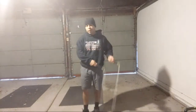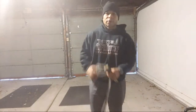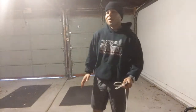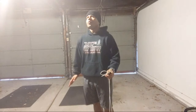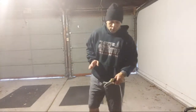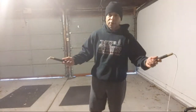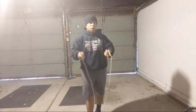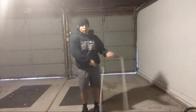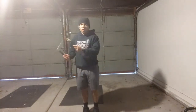Yeah. So now, I went through the basics of the side swing and why it's important to be able to do the side swing on both sides. Now I'll go through one of my favorite variations of the side swing, the side swing double. This is what the side swing double looks like. You can see I'm not jumping at all.